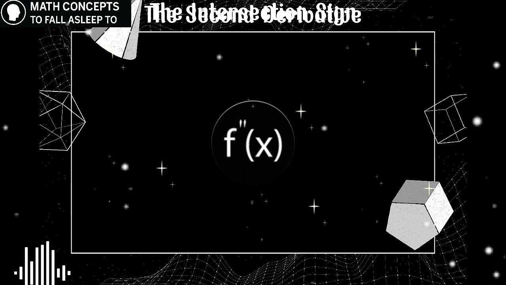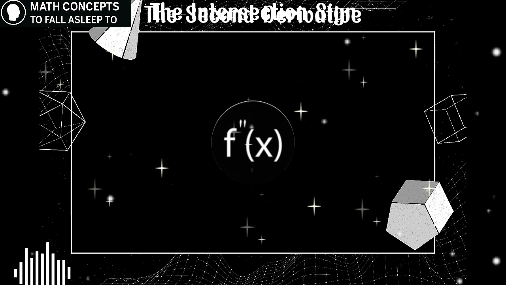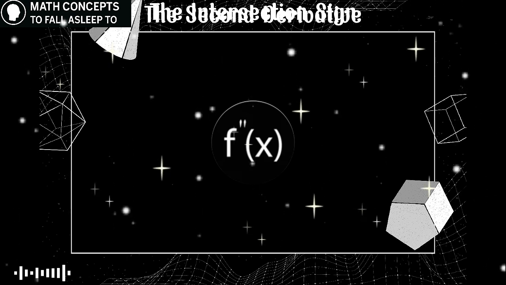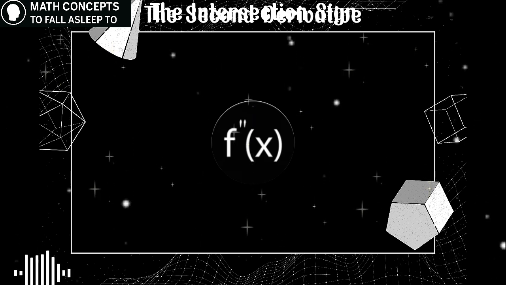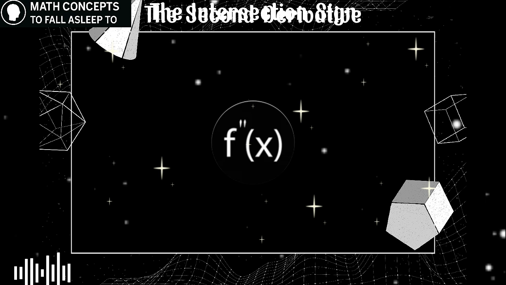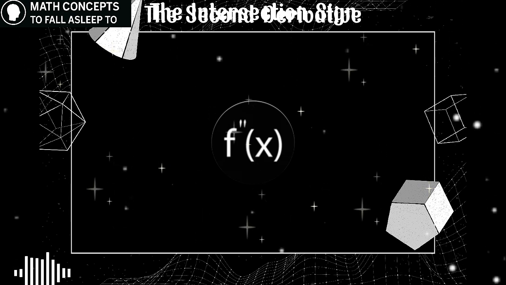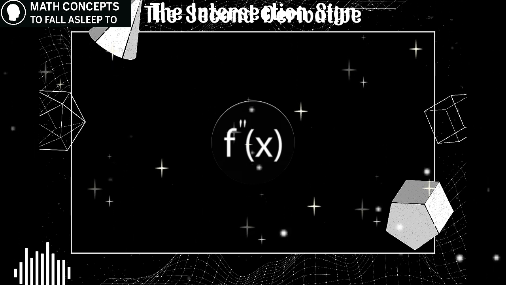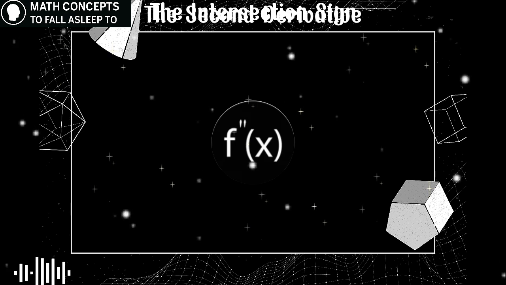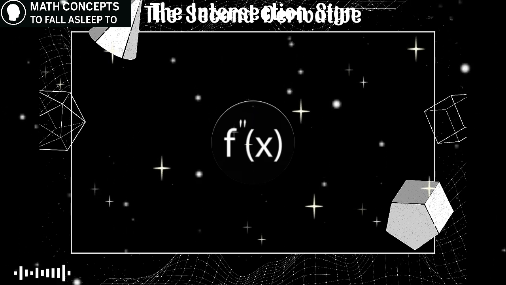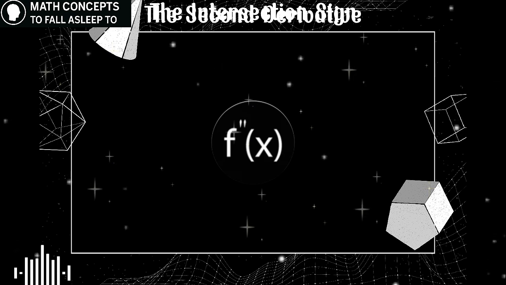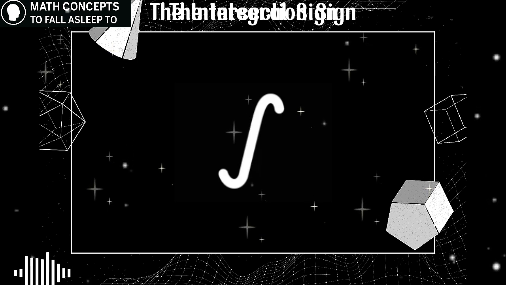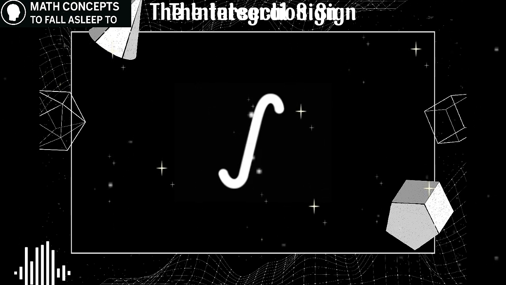Another classic example. What happens to 1 divided by x as x gets closer to 0? As x approaches 0, the value grows toward infinity. So, the limit helps us describe that infinite growth without ever dividing by 0. Limits allow us to handle the almost, the approaching, the infinitely small, and they form the bridge between algebra and calculus.